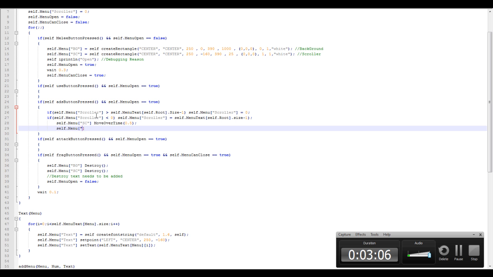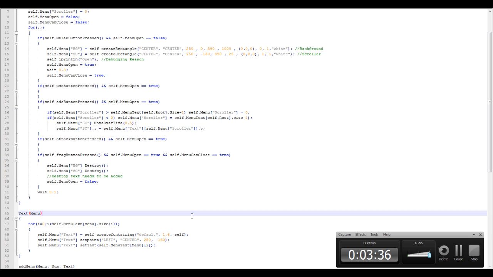This is where it gets confusing, and this will probably stump quite a lot of you. .y equals self.menu text by self.menu scroller.y.